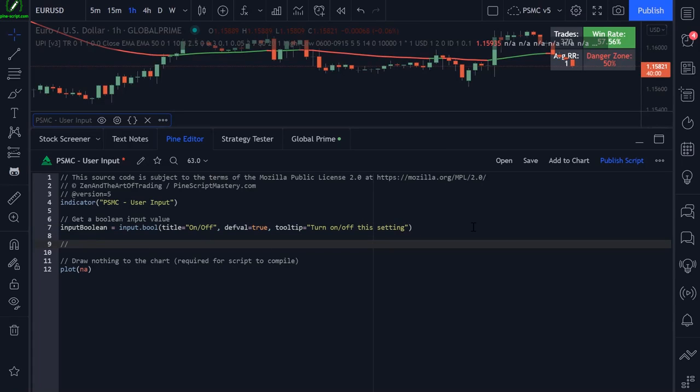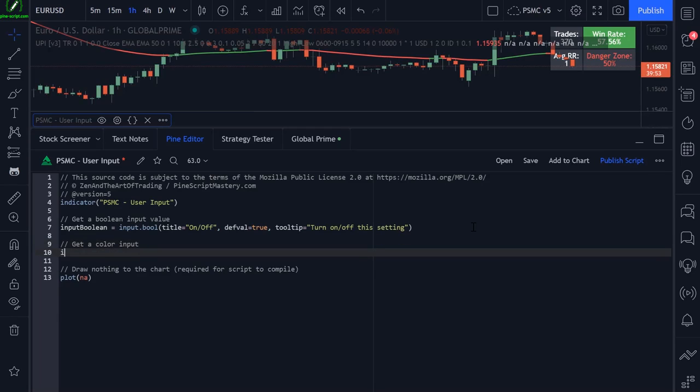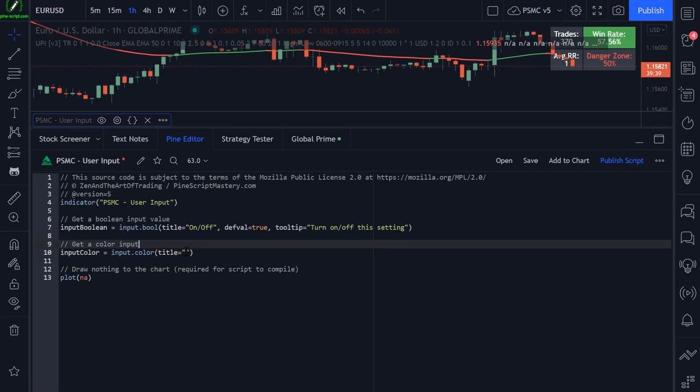So let's move on. The next input I'm going to demonstrate is how to get a color input from your users. I'm going to call this input color and set this to input.color. Again, I like to set the title first in my user inputs, because it makes it easier to edit.